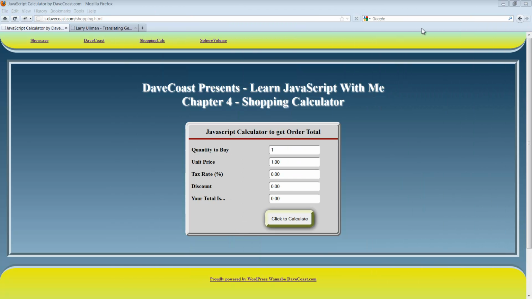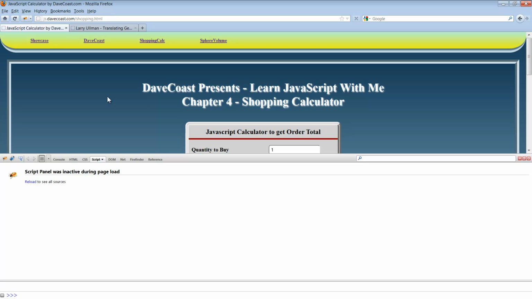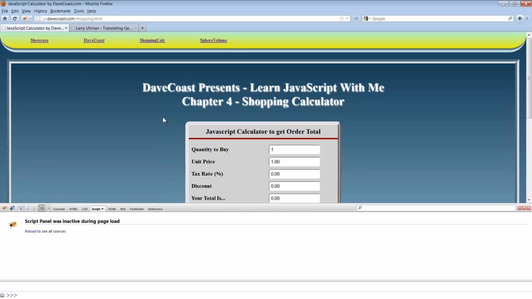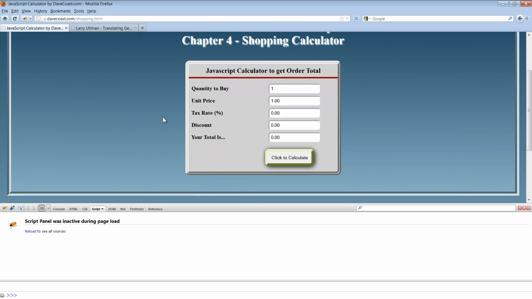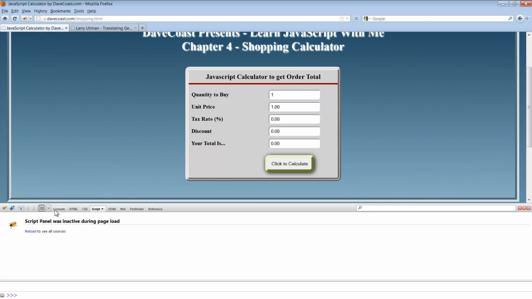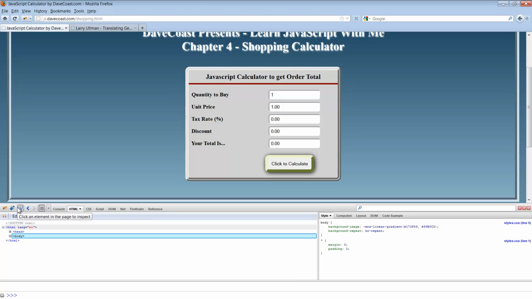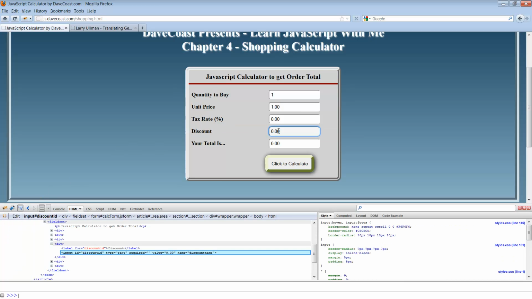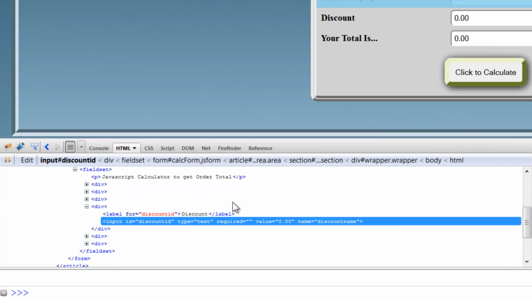So if I go ahead and use the wonderful tool called Firebug, let me minimize that a little bit and raise that up a little bit here. And if I inspect an element, let's inspect this element right here.